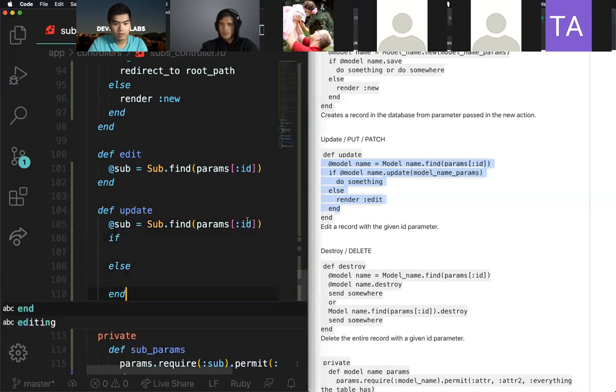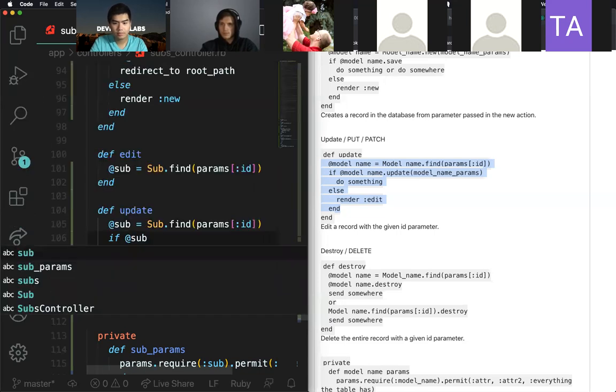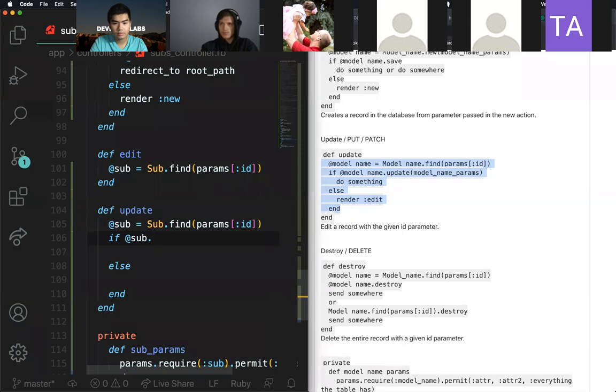The condition would be at sub. Yep. And then params ID again. Close. Need to do this portion now. Okay, so you got to put update. Yep. Dot update. Then the params ID. Not params ID.